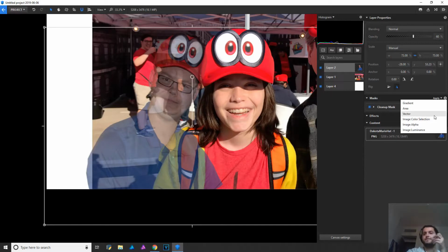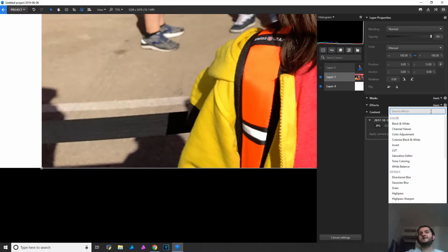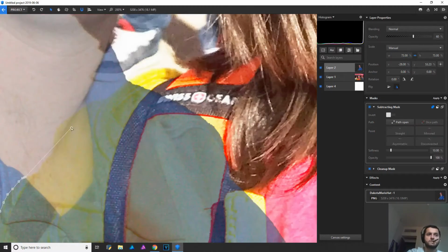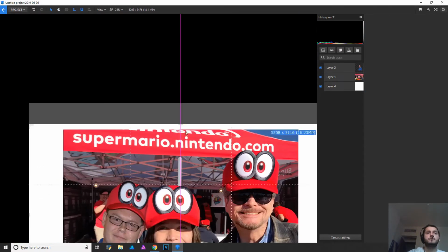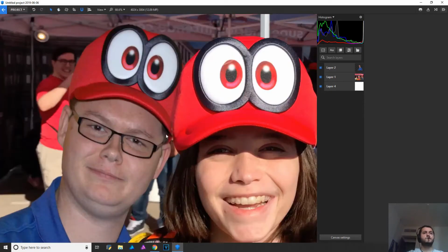Click invert. For convenience, I threw an exposure effect and increased the brightness of the background photo, just so I can see the outline of the boy's hoodie. I noticed that the hat was in an odd place, so I cut that out as well. And after that, I cropped the entire canvas to proportions that make sense, and boom!